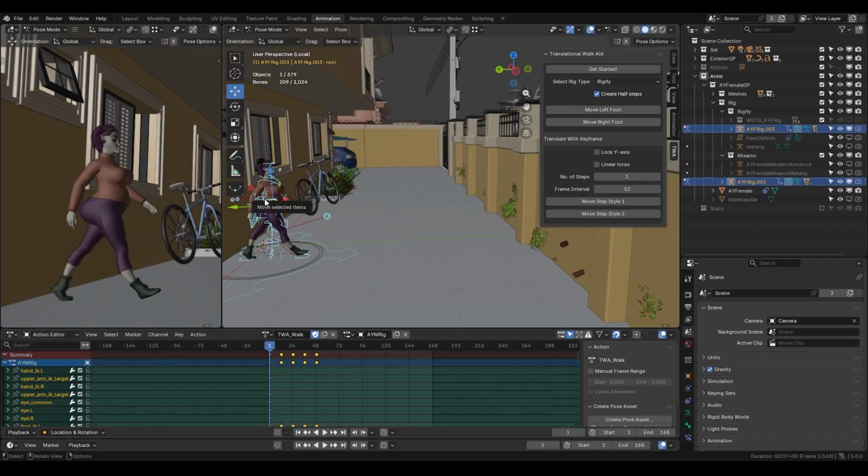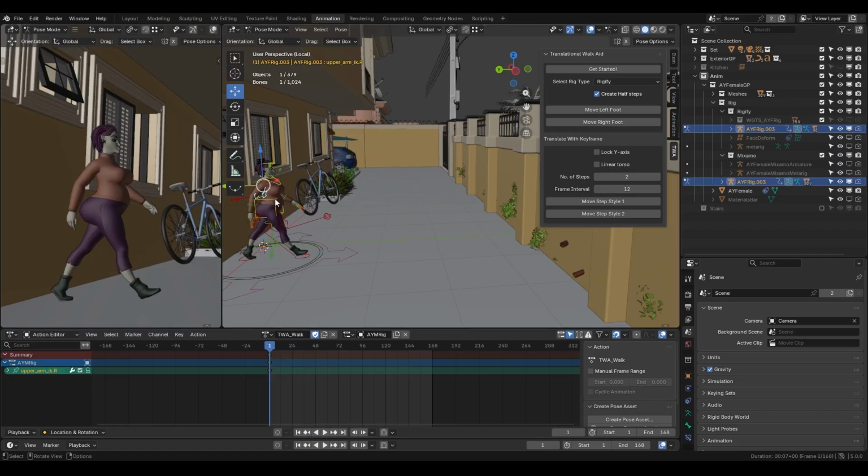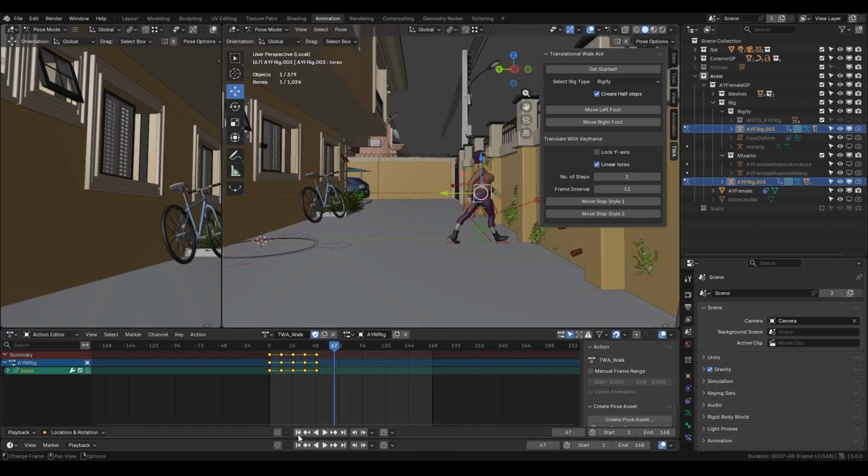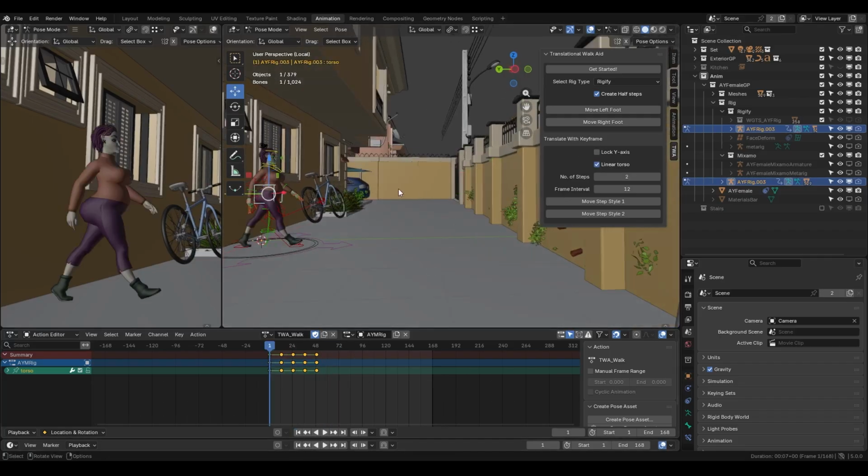Now the first thing I want to do is the torso. I want to make the Y translate of the torso linear. So I'm just going to check on this box. You can see the line here. So that's how a linear curve is represented in Blender. So now the torso is linear, and when I hit play, you can see it holds better. Okay. All right. The next thing I want to do here is go back to the walk.